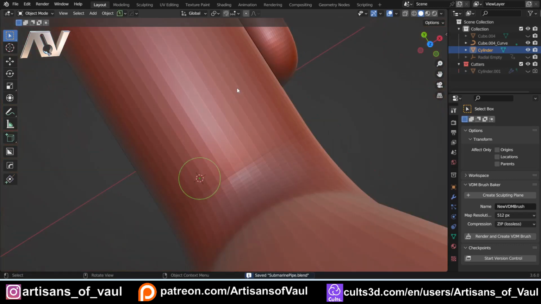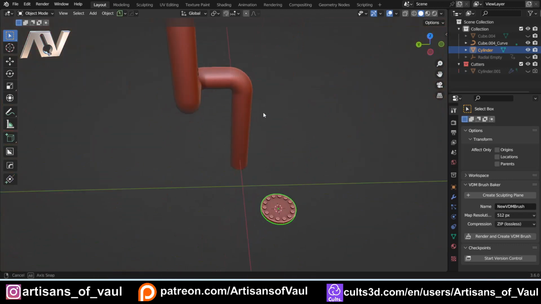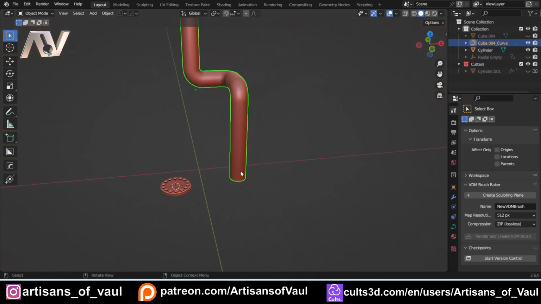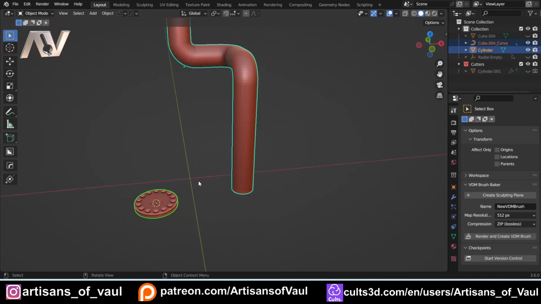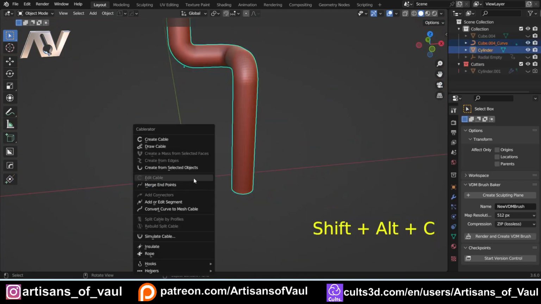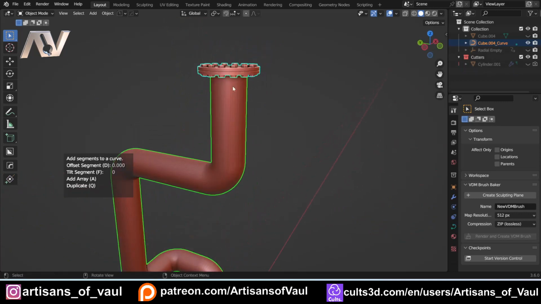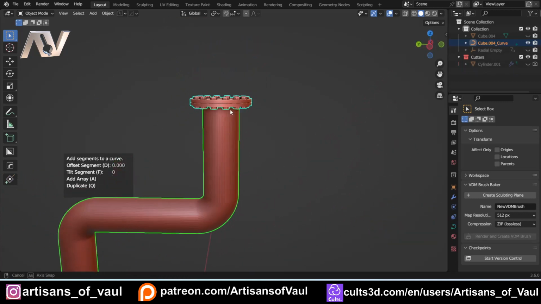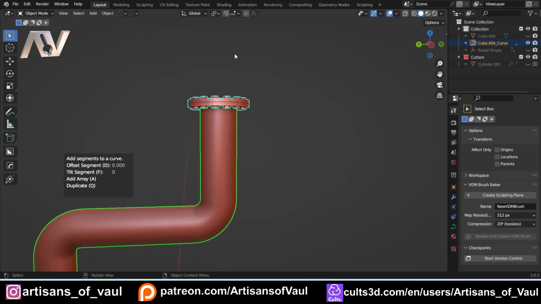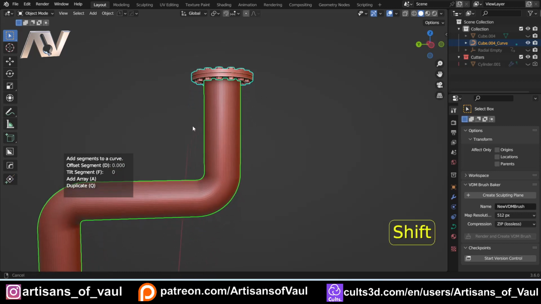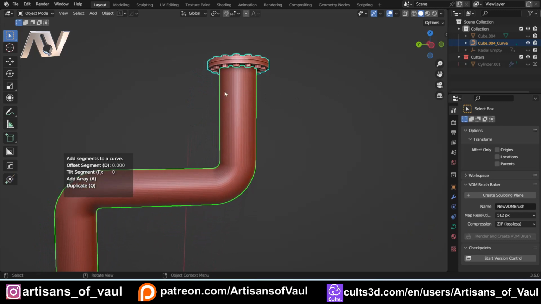Now at this point, this gets really easy to add to this because of the wonders of Cablerator. So I'm going to select that, shift select that, and then shift alt and C, and we're going to add or edit a segment. And that'll put our object to the beginning of our pipe. So this is like the beginning of our pipe, and I guess it goes into the ceiling here. And then we want to leave that there, but we do want another one. I need another one down here.